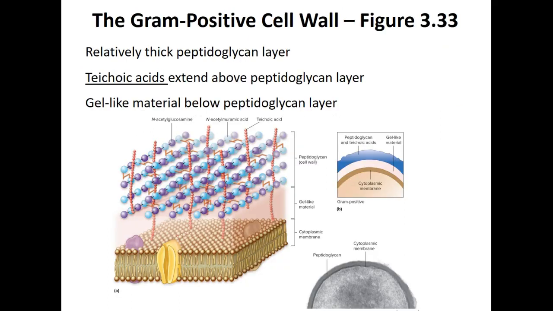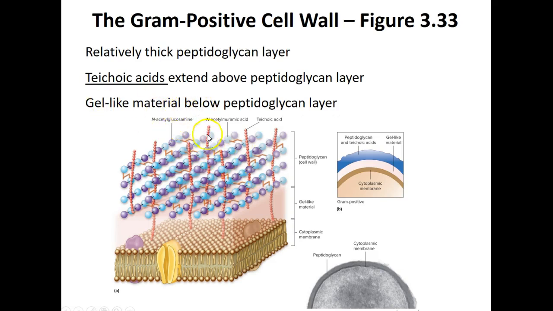The gram-positive cell wall is essentially a very thick layer of peptidoglycan, up to 30 layers thick. So you can see the alternating peptidoglycan layers, the NAG and NAM residues, once again the purple and blue spheres. Once again, these will be interconnected by those bridges formed by the tetrapeptide chains. The teichoic acids extend above the peptidoglycan layer, and they're used for a variety of purposes, such as cell signaling and also possibly some receptors.